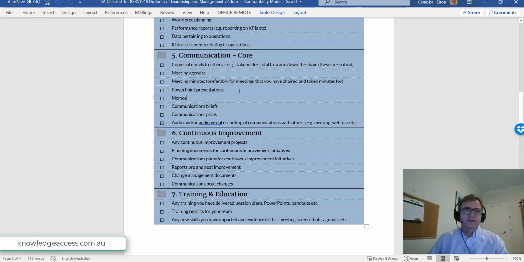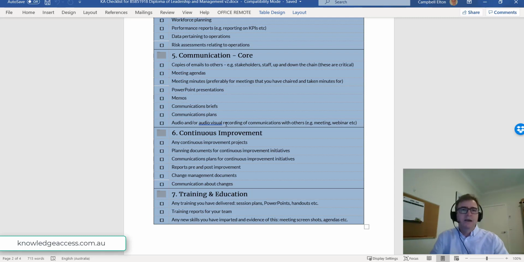One of the questions that is often asked is audio and or audio-visual recordings, are they able to be submitted as evidence? Yes, fantastic. We're now using online platforms like Zoom or Skype or TeamViewer, Microsoft Teams, and so on. A screenshot or a recording where it's appropriate and you have gained consent from the others.